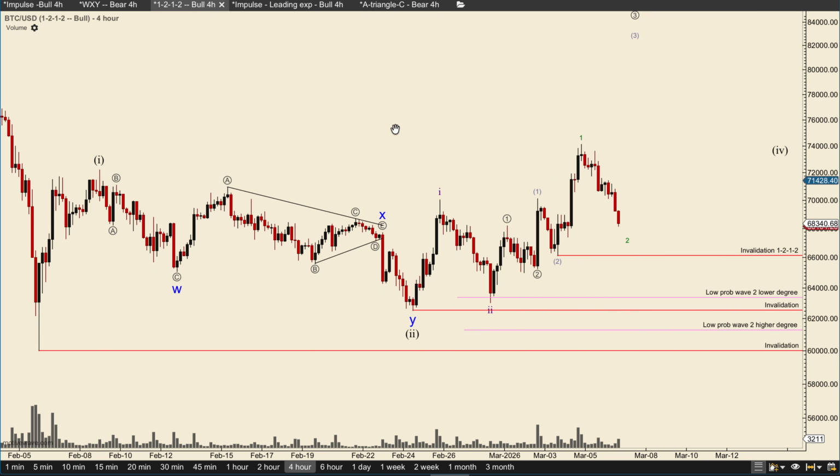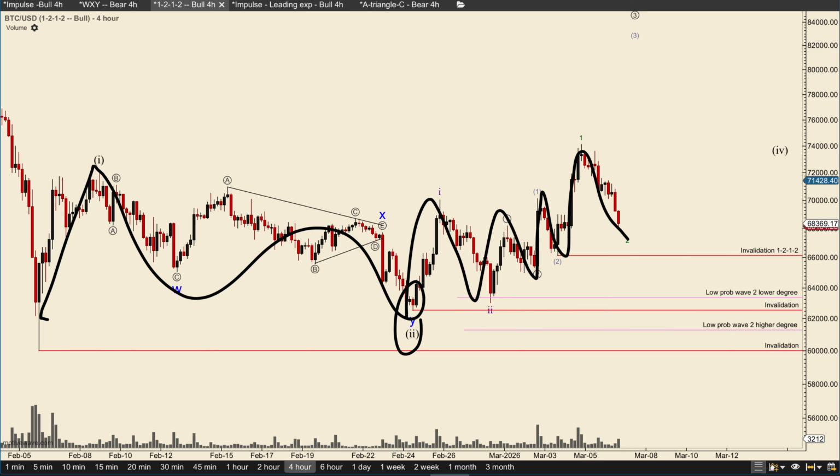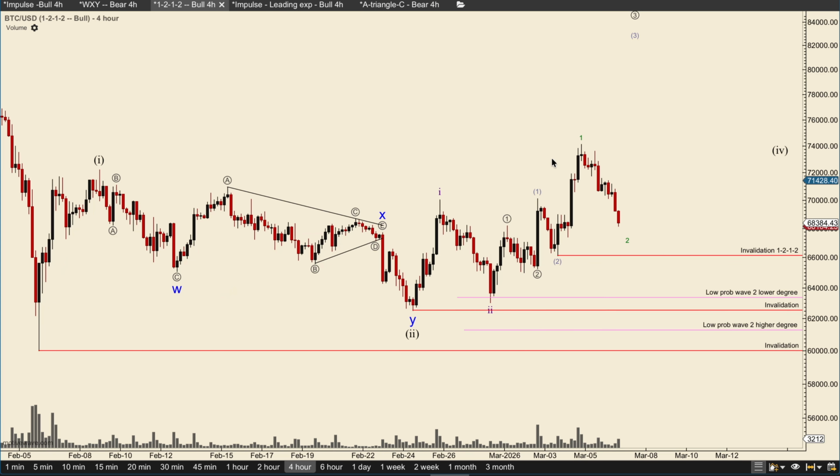And if we take a look at this, so the 1 WXY2 1 2 1 2 1 2 1 2, it is perfectly fine except the time issue. So you can see here that if we have 1 here and then WXY here in a wave 2, because if we have 2 over here, you get 1, 2, 3. But where's your 4? There's no 4, so you need to have a WXY, and I have checked it, of course, you can't count it like that.